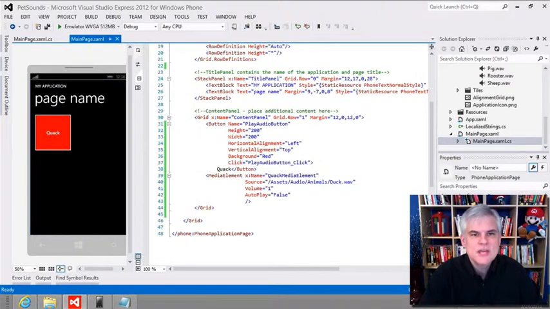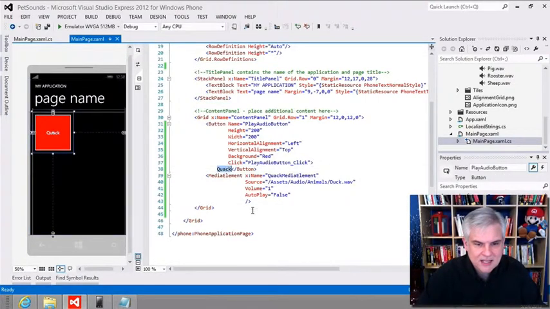All right, so here the phone application page contains a grid, and the grid contains a media element and a button. Or perhaps more correctly in XAML parlance, user control's content property is set to grid, and the grid's children collection includes the media element and a button. Depending on the type of control that you're working with, the default property can be populated using this embedded style syntax. So what we could do is this.